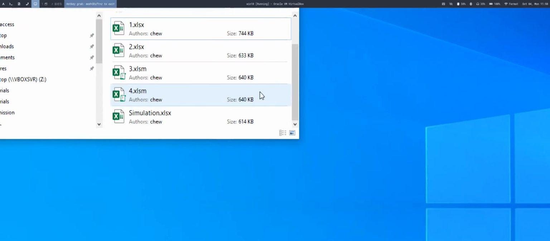You can see that the original file size is 614 KB. The first one, with a lot of formulas, is 744 KB. The second one has only one row of formula, and the rest uses a data table, so it is slightly less. Number 3 and number 4 are slightly higher, but generally 2, 3, and 4 are around the same size. So using formulas repeated for 10,000 rows is less efficient.